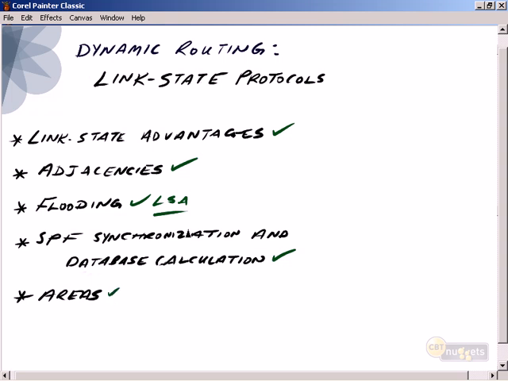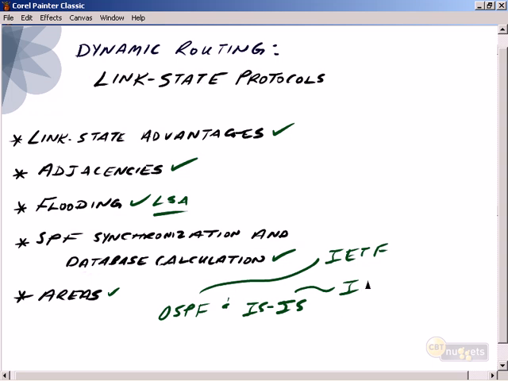Now remember, almost all the concepts here that we're going to look at are fundamental to both OSPF and ISIS. And from a historical standpoint, really, OSPF is what we call the IETF link state protocol, and ISIS would be the ISO link state protocol. This is where we got the OSI model from. So if you think about it, this is really kind of more the commercial link state protocol of choice down through the years, and we see ISIS still used a lot in the government, in the military, some service providers. So these are very important fundamentals that we're going to look at here in this nugget. So let's jump right in and talk about the advantages of link state protocols.